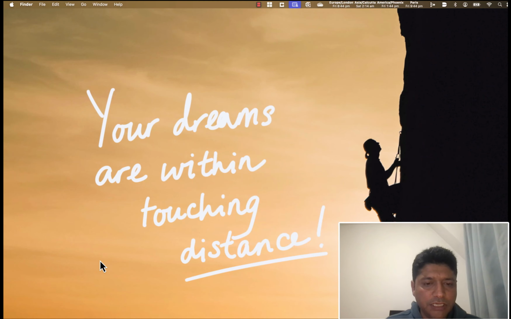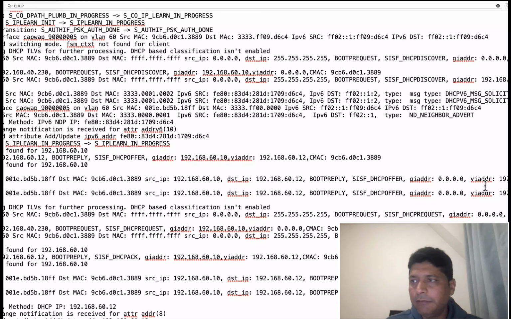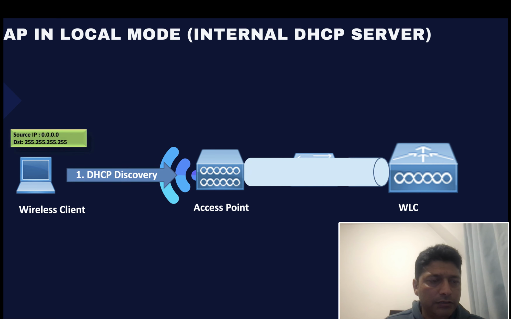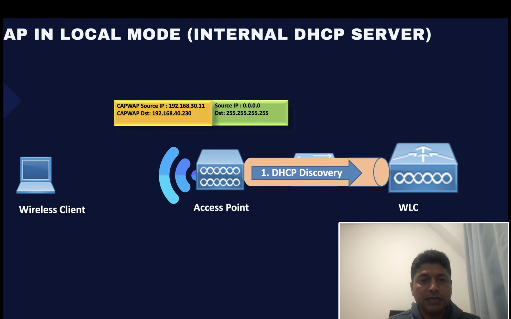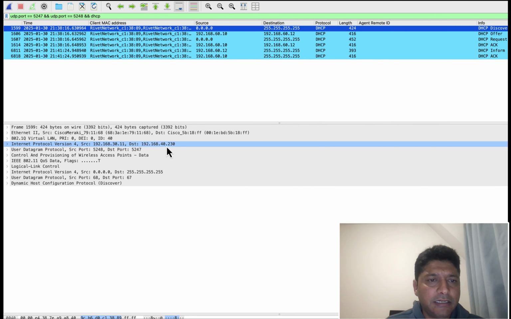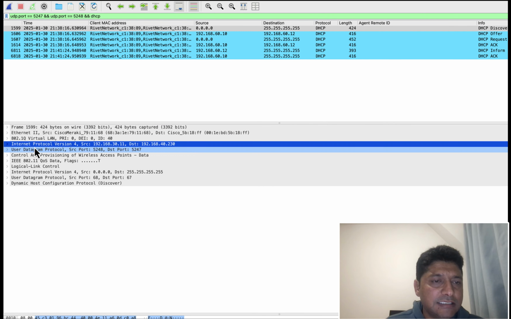So if you see here, let me show you in my PPT which I was talking about initially. So let's understand that. Here you see the very initial packet which is about discovery. So this is 0.0.0.0 to 255.255.255.255. When it hits the access point, it encapsulates that inside the CAPWAP, and this is what I'm showing here. So this packet is encapsulated inside the CAPWAP.